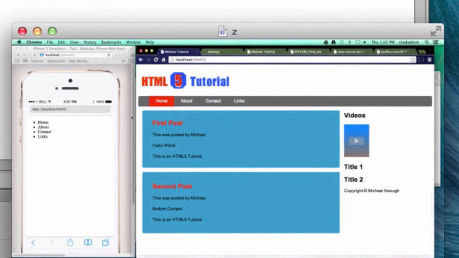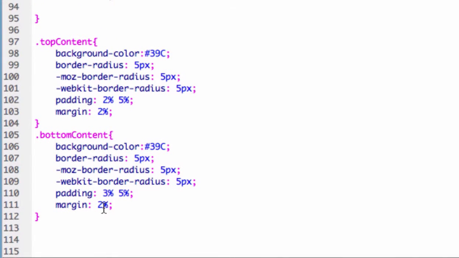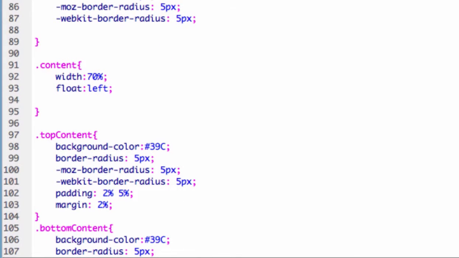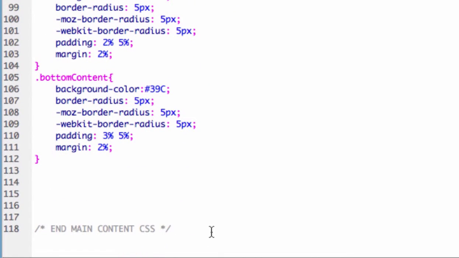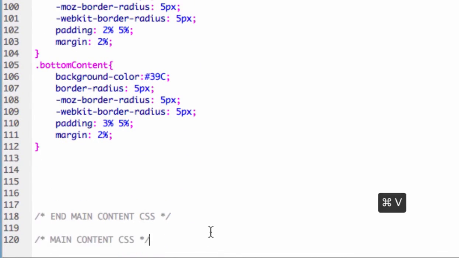There, it's a little bit better. Okay, so we're done with editing our content. So we copy that. And we'll say our sidebar.